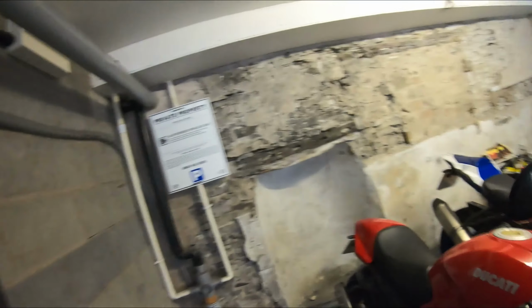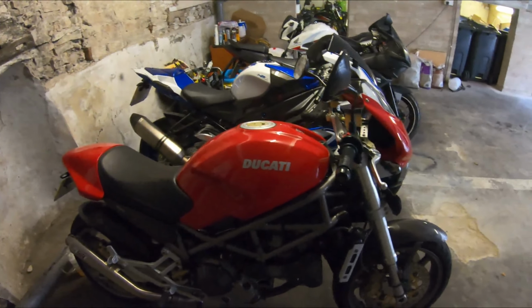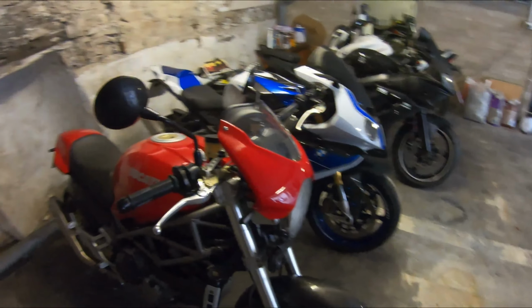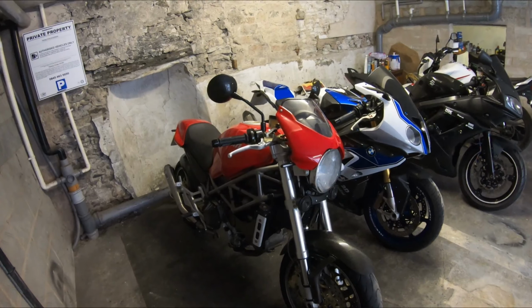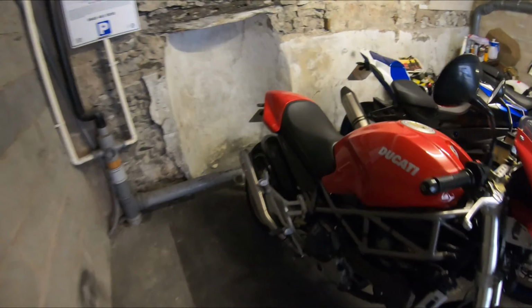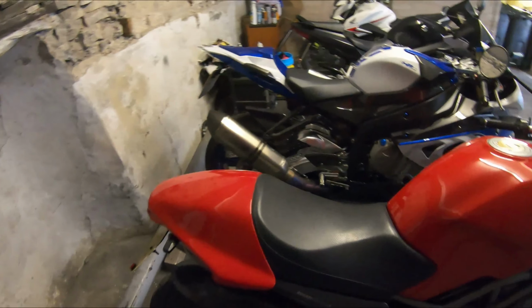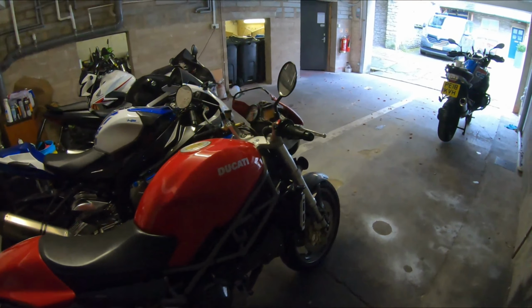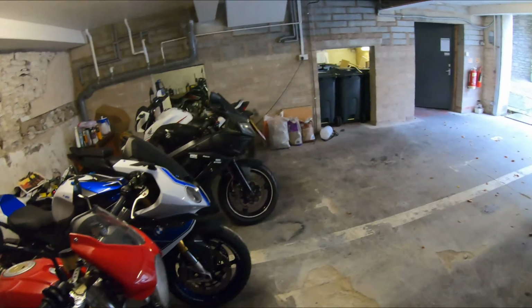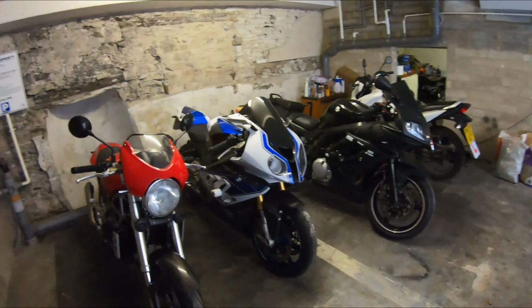But aye, that said, we may as well have a look at the bike since we're here. This is my 2001 Ducati Monster S4. It's my absolute pride and joy, this bike. Absolutely love it. One of the best sounding machines that you'll ever hear. Absolutely stunning. Bit of a pain in the ass to ride sometimes, especially when it's cold. Doesn't like it at all.